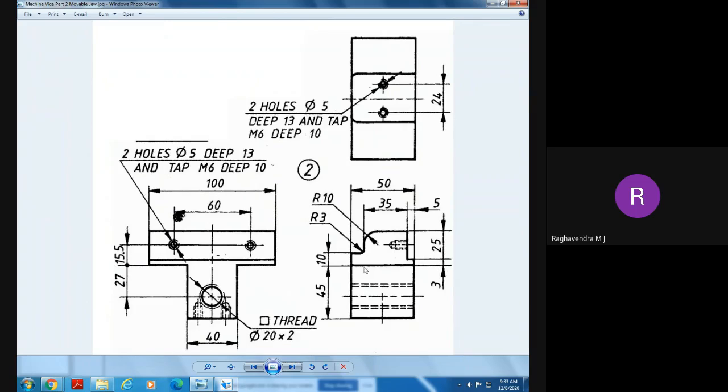Out of 73, 73 minus 45 minus 10, that is 73 minus 55. Are you getting what I am telling? This total length is 73, out of which we have a distance of 55 from here to here. Therefore, the remaining distance is 73 minus 55.